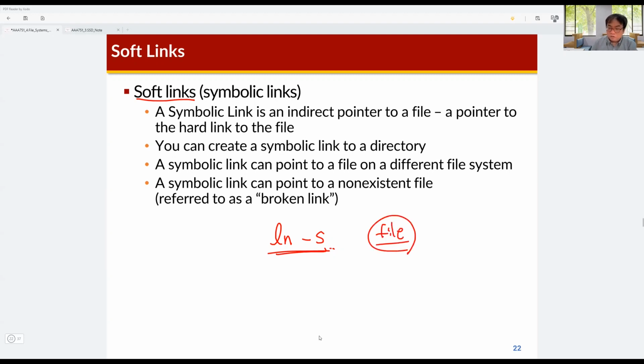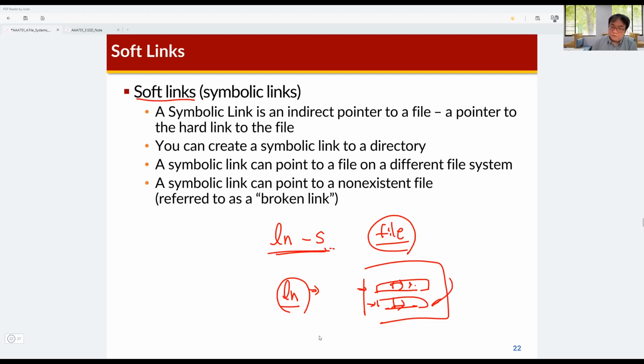If we use just the ln command without any option, the ln command just generates an entry of another file that references the same inode, and this new entry is created inside of a directory.